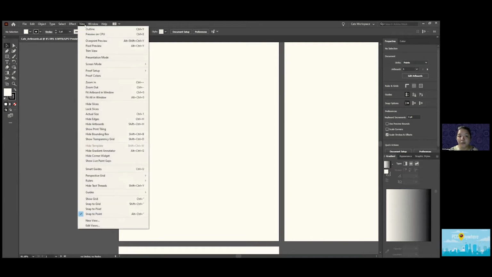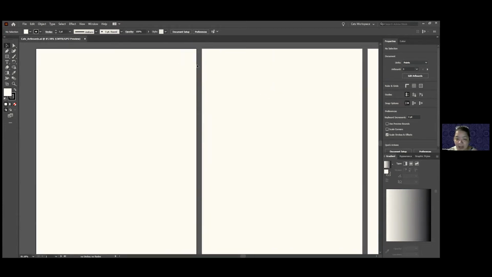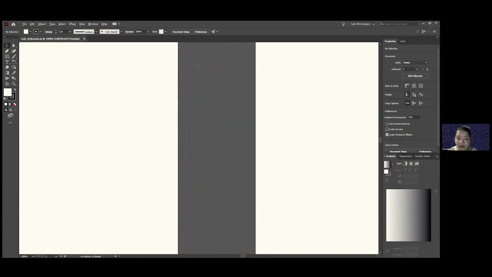But when you go view and then fit to artboard, kung ano yung active, which is here, you see it's artboard 1. You also see a very thin black line. No? A very thin black line. If you compare it with the other artboards, wala siya ng black line na yun, and I don't think it's very visible.